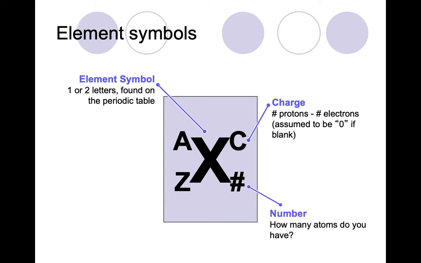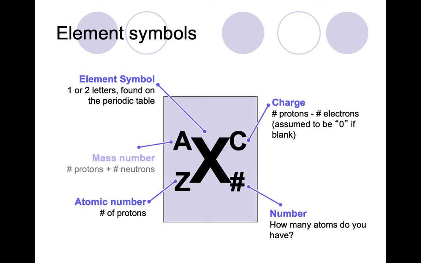This is how many atoms we have of that element. Remember how I said before, if we have a subscript 2, usually that means that we have 2 of that element. If we have a 3 there, like when we talked about diatomic elements, if we have a 2 there, that means we have 2 of that atom. Now, the atomic number, if we have a symbol like this, the atomic number will be located at the bottom left-hand corner. And last but not least, the mass number would be located in the top left-hand corner.